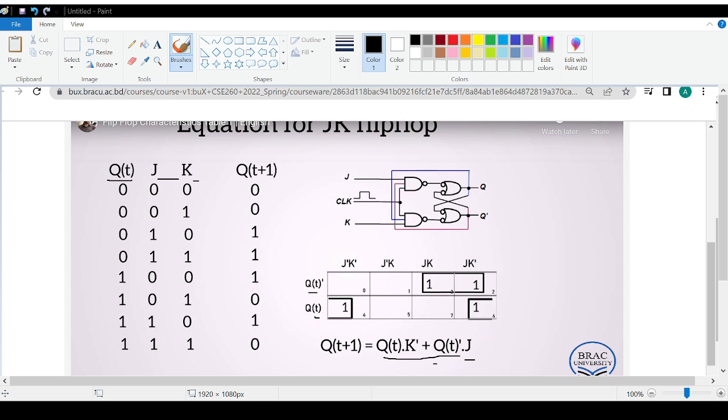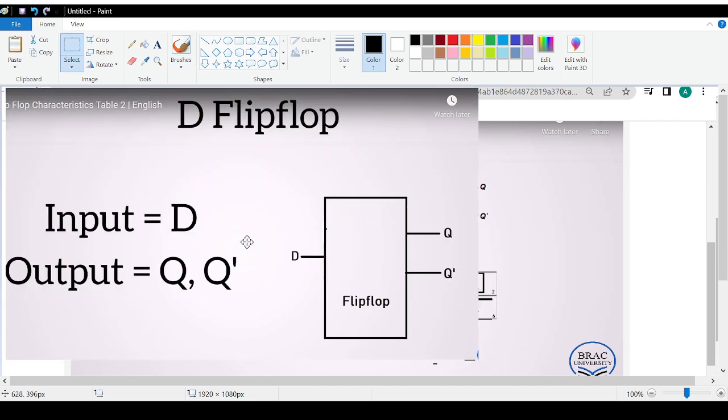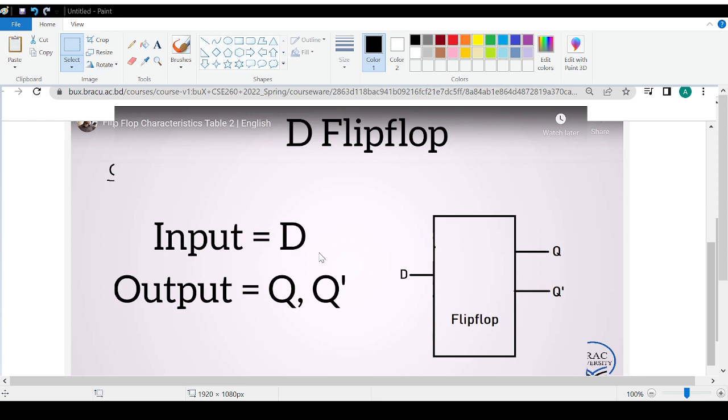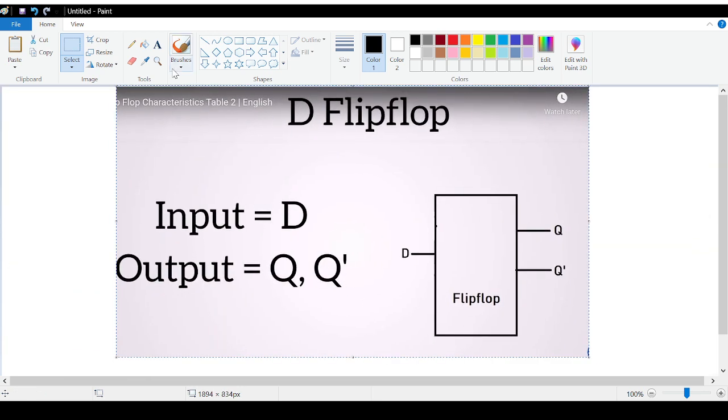Alright, I'm assuming not. So in the next part, we're going to learn about a new flip-flop called the D flip-flop. And we've already done the hard part. If you can understand SR and JK, D flip-flop and T flip-flop will be very easy, okay? So let's look at the D flip-flop. As opposed to my previous flip-flops, D flip-flop has only one input, and of course all flip-flops will have a clock. Remember that, okay? Clock works like the enable bit. We might not write it, but it will always have a clock input.